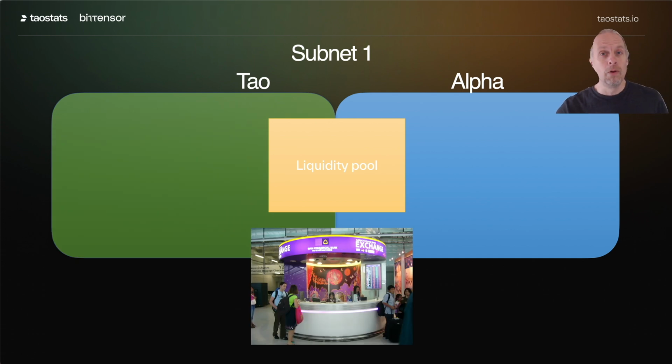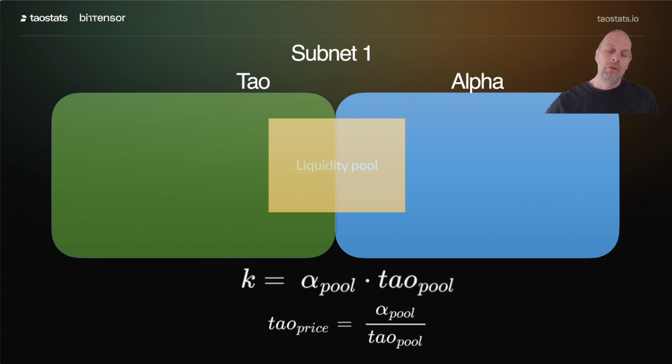So a liquidity pool is sort of like the exchange at the airport, right? You've got euros and you need yen, so you go up and you hand them a bunch of euros and you come back with a bunch of yen. But it's a little bit different as well, so let's just go into that. One thing that's important to know is the amount of tau in the liquidity pool and the amount of alpha in the liquidity pool, when you multiply them together, has to equal a constant. We can then also look at the values of the alpha and tau in the liquidity pool to find out the price of the alpha and tau.